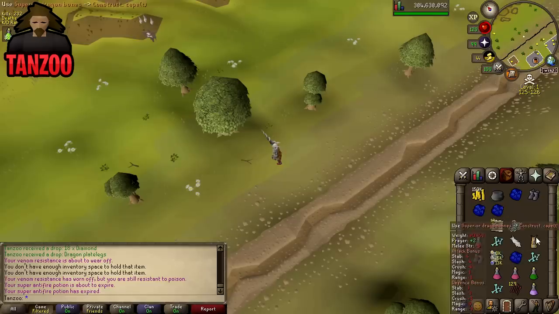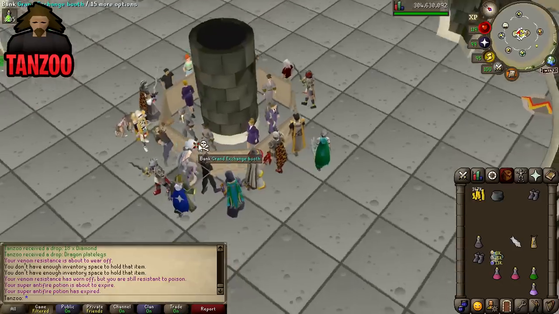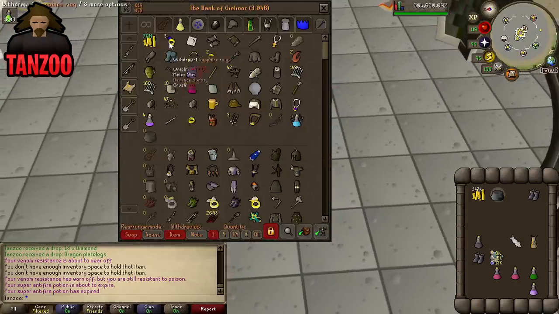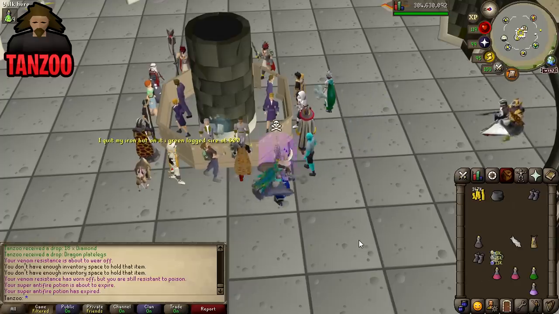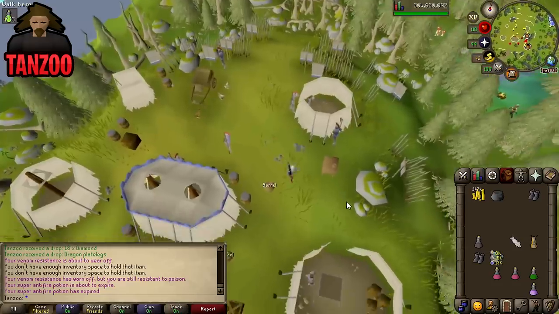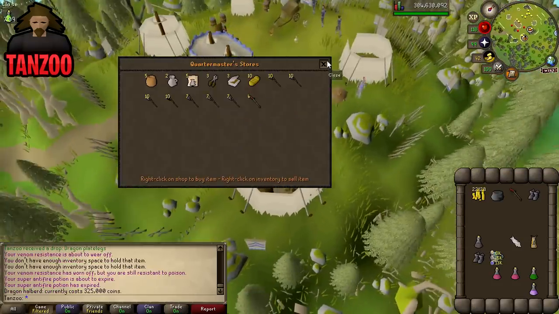You know what? Let's put some superior dragon bones in the looting bag. Just the one, please. Right. 347k. I do believe that we can buy ourselves a dragon halberd. I think they're around 300k. Quartermaster. Hello, Mr. Quartermaster. Dragon halberd, 325k. We can just afford it.